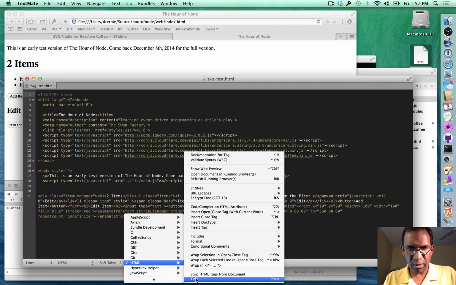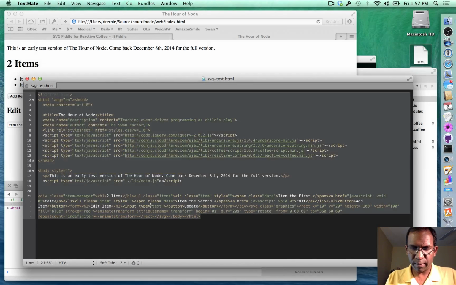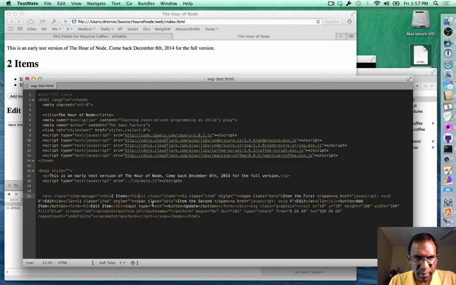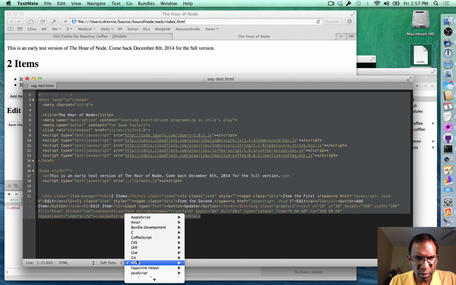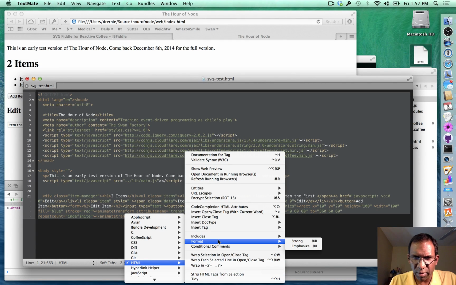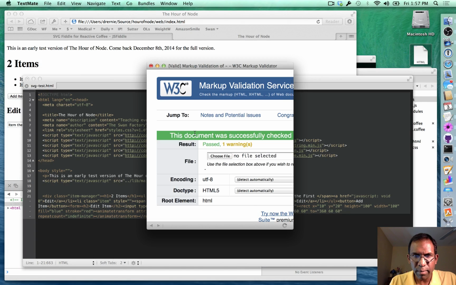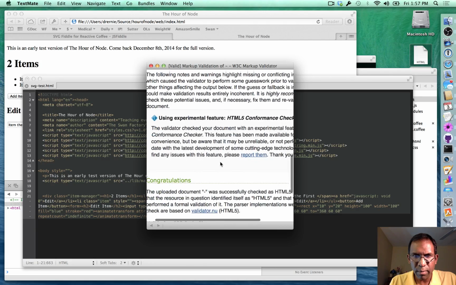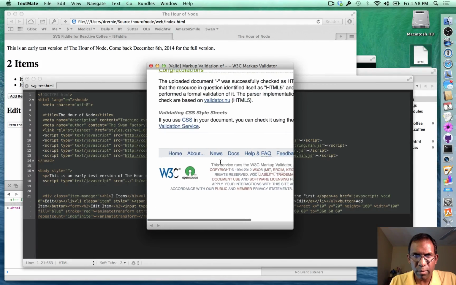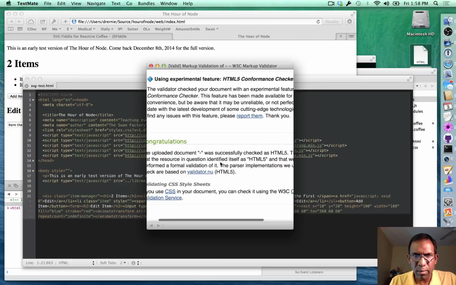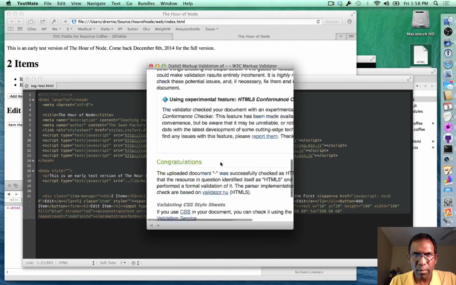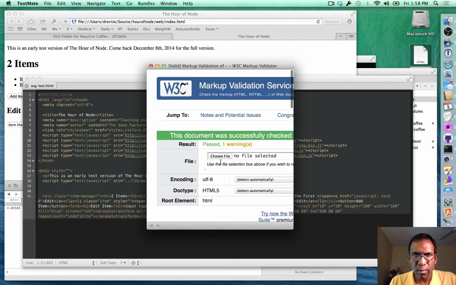Tidy it up to make sure it looks right. We're not tidying it. Maybe we want to reformat it. What's the warning?